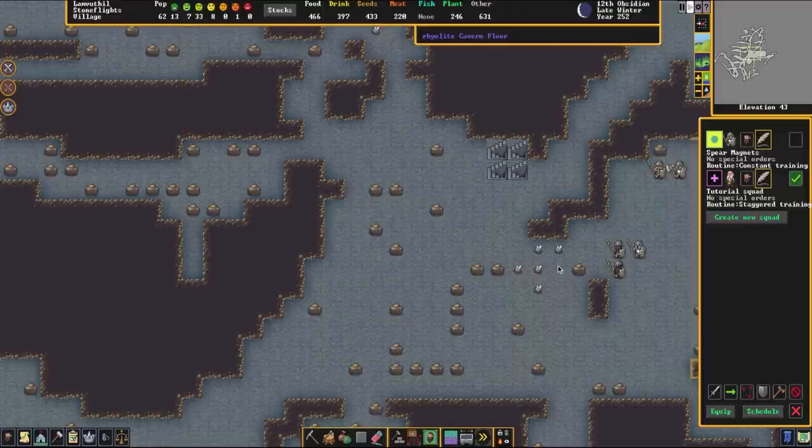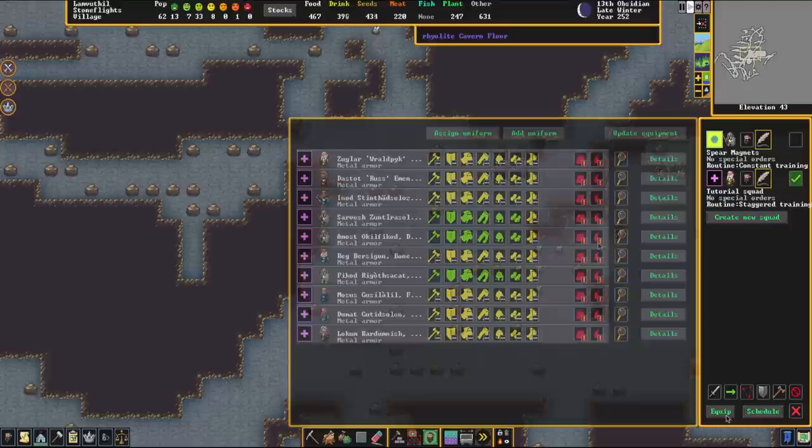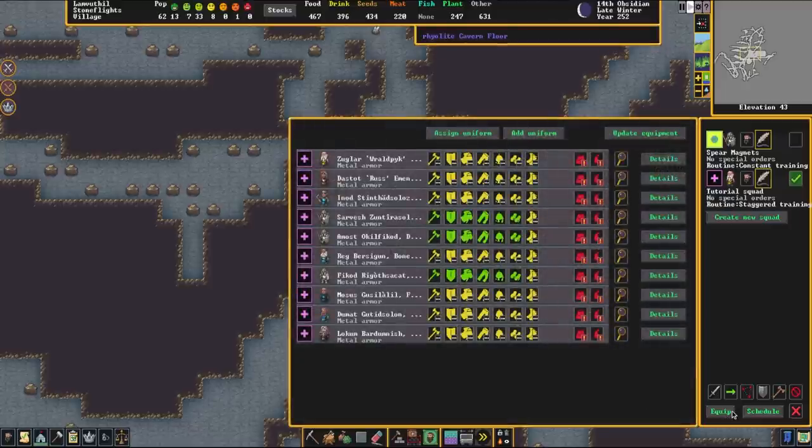And if we unpause the game, very quickly, we will notice they will run up here and begin training after they go and get all of their gear. So I will resume the video once they return. Something to note while they are selecting their gear, if we actually click on the squad checkmark and then click on the equip button, you can actually see the gear as they equip it in real time. It's kind of useful, including their backpacks, which these dwarves do need, as well as stuff to fill up their backpacks with.